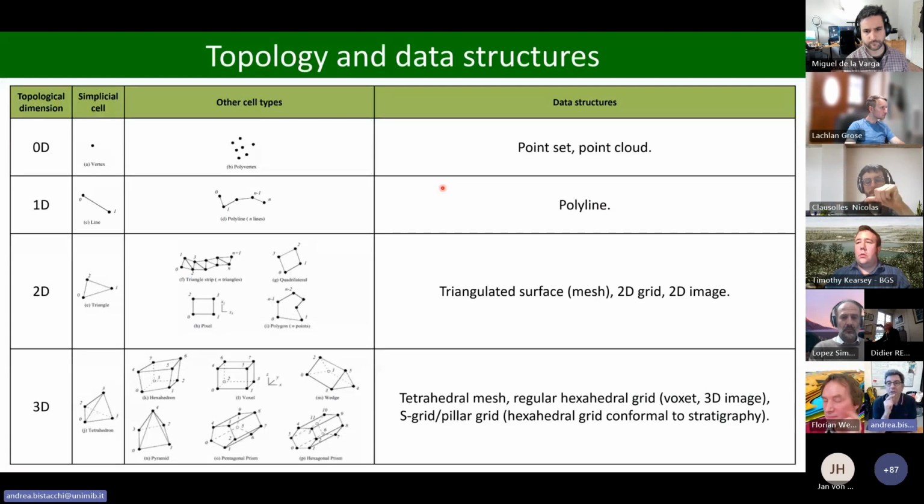Okay, going back to some technicality, these are more or less all the basic objects and basic topologies we can use. This comes directly from VTK that enables using any kind of standard topological object like point clouds, polylines, triangles, and so triangulated surfaces, and different kinds of 3D meshes or grids.